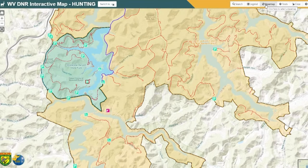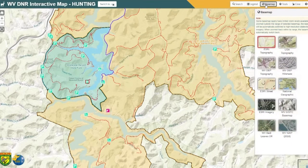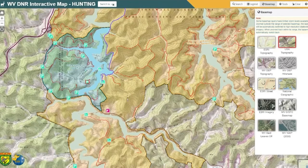The base map option is very useful. You can click on it and you'll notice there are many different base maps you can bring up underneath the information that comes from my office. A couple that are really useful for hunters and anglers are the USA topography. Some hunters and anglers may be used to looking at this type of map — the 1:24,000 USA topo style map — and it gives you some more detail on place names and things.